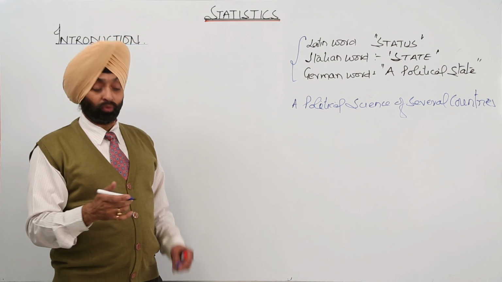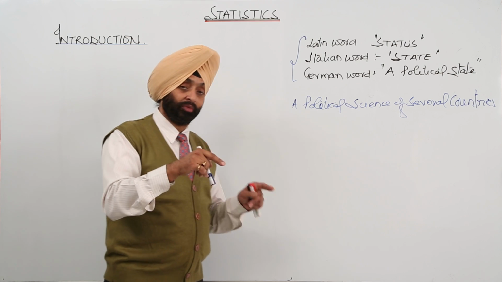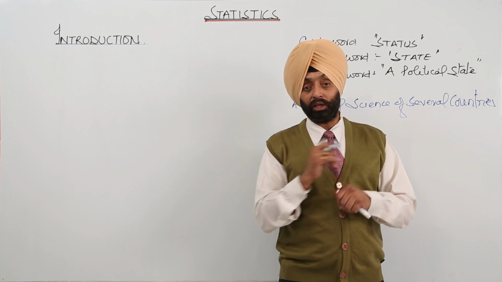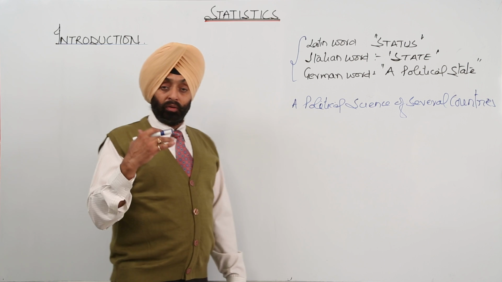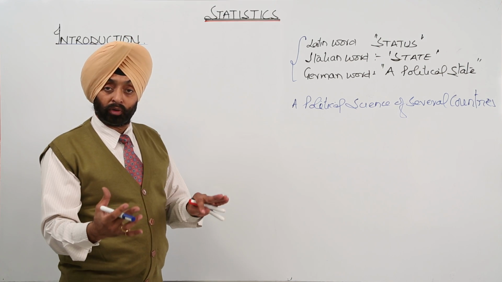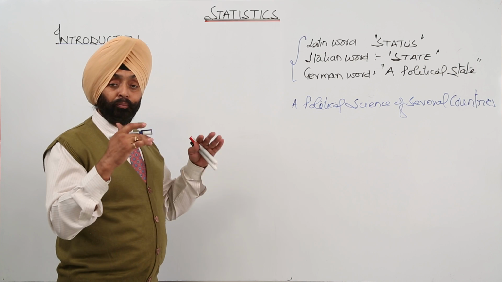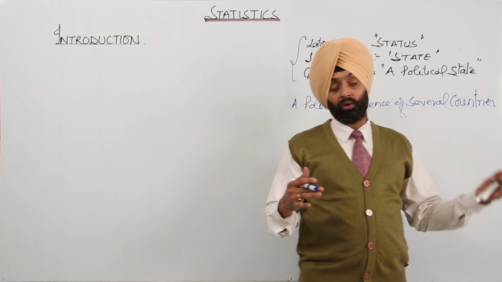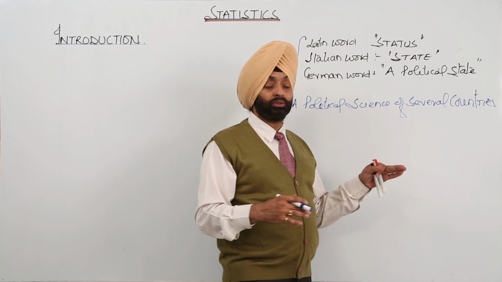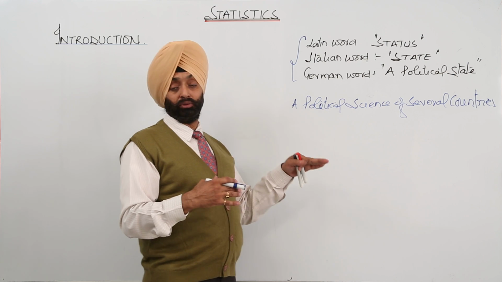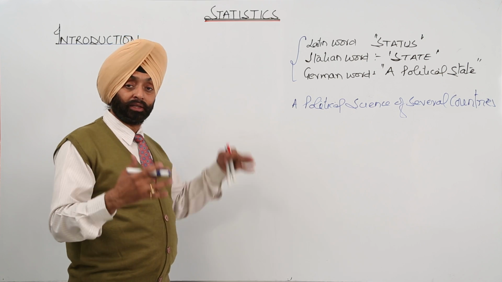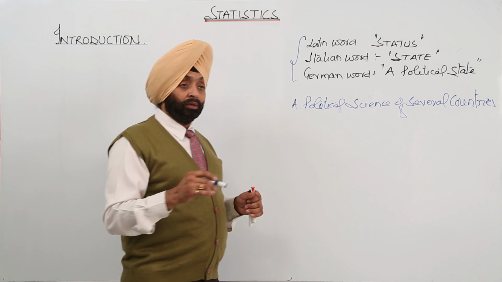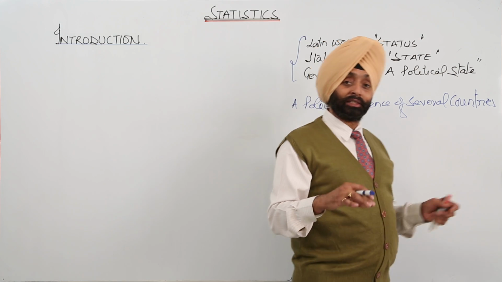Now basically, I am again coming to the same thing which you have heard: collection of data of a state. Collection of data of a state means what? What is the wealth and manpower of a state, so that for the betterment and development of the state, we can go for all these things in a positive way. So this is from where you can say the word statistics started. The basic thing was collection of data. So in the ancient time, statistics was considered as collection of data.